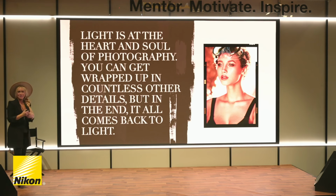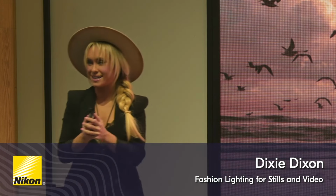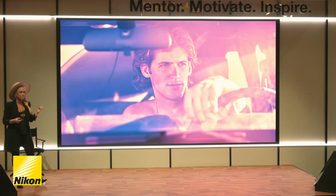About lighting. To me, light is really the heart and soul of photography, and you can nail everything else, but if you don't nail the lighting, it's not going to sing and it's not going to have that beautiful effect that really draws the viewer's eyes into your photographs. So I try to figure out the mood of the photograph that I'm looking for before I go into actually creating the lighting. Sometimes you have to get up at 6 a.m. in the morning to capture that sunrise and get your shots, and sometimes it's totally worth it. That morning lighting is so beautiful.